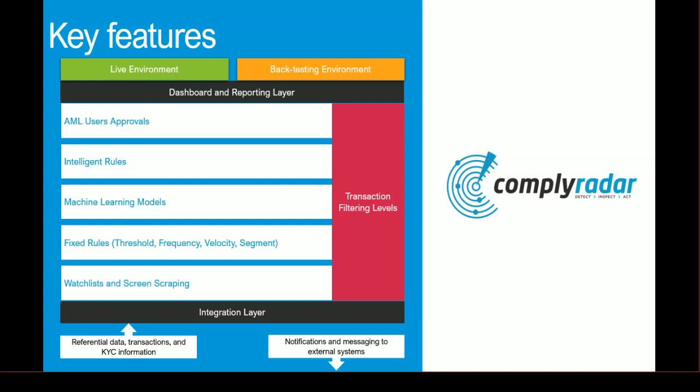So if, for example, the intelligent rule is telling me that, and the watch list is telling me that that person is this and this, so okay, then the aggregate outcome should be what? So this is important. We're not basing our final decision on one layer, but on the aggregate feedback that we're getting from each of these layers.